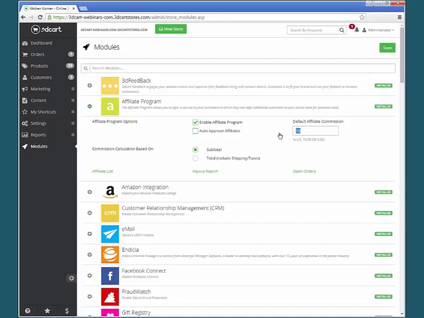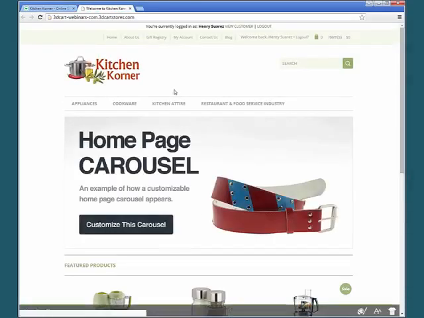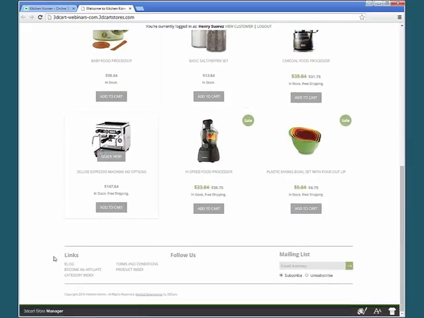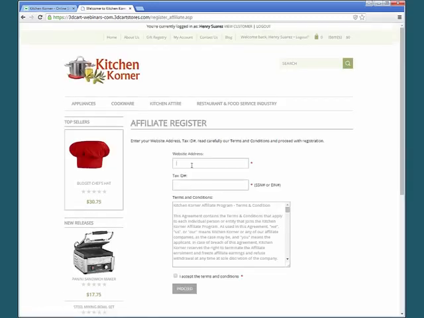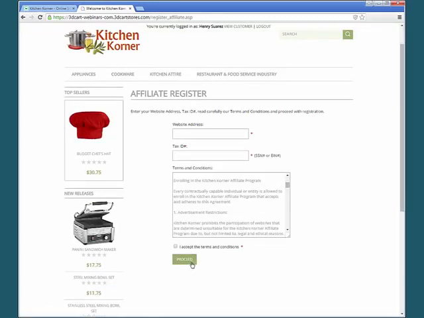Alright, so once you've set up the affiliate program on the store, if someone wants to become an affiliate, they'll just go to your store and there's going to be a link for them to log in. On this particular one, it's at the bottom, and they'll register as an affiliate. Once you've approved them, they'll be able to log into their account on your store, and they'll see an area where they'll get that special link. It could be a banner or just a link that they'll use on their site to direct traffic to you, and the store is going to track those orders for you.